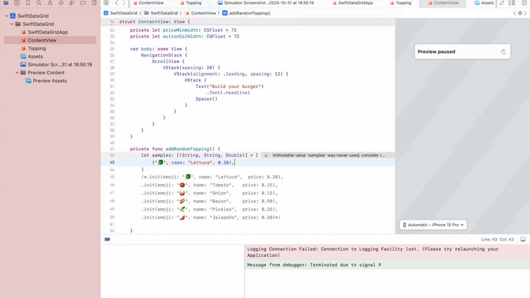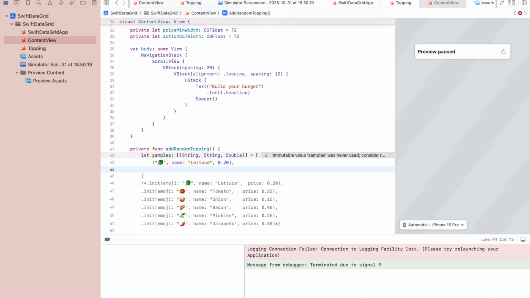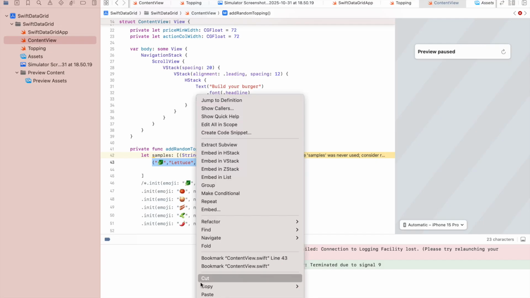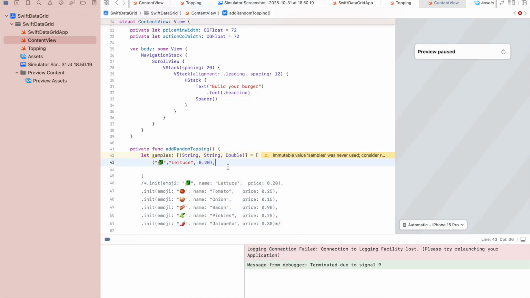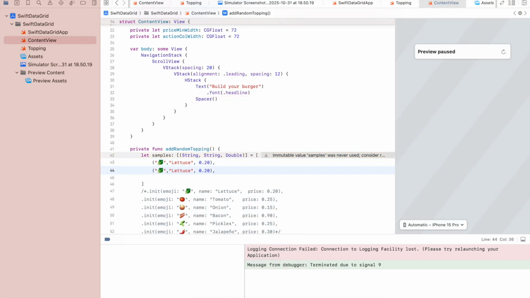And then what we need to do now, there shouldn't be a name, that shouldn't be there neither. So I just copy that line again. And then we can create our next topping, which will be tomato.